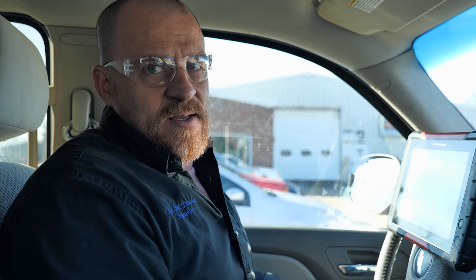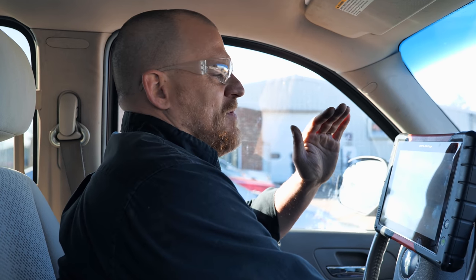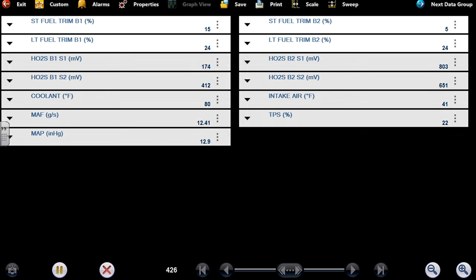How much of a pain is that for a garage owner when you don't know the whole history of the car and how long it's been doing X, Y, and Z? He's had multiple issues on this car for a long time — these don't all just happen at the same time. Long crank time, which is absolutely an indication of a fuel pump problem. It could just be a fuel pump problem and Danner was wrong on his spec and what he looked up. Let's look at some numbers. It feels pretty bad right now — you see trims are climbing, short terms climbing, long terms at 24.